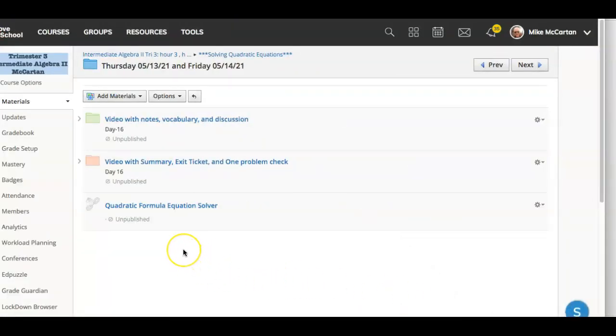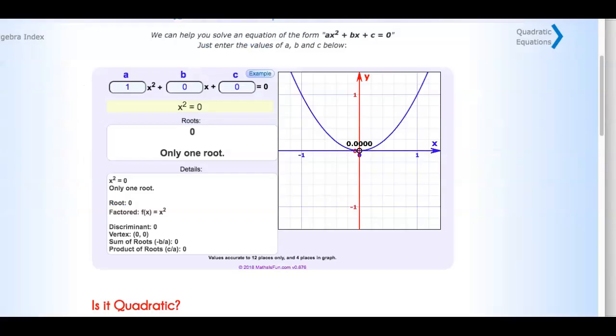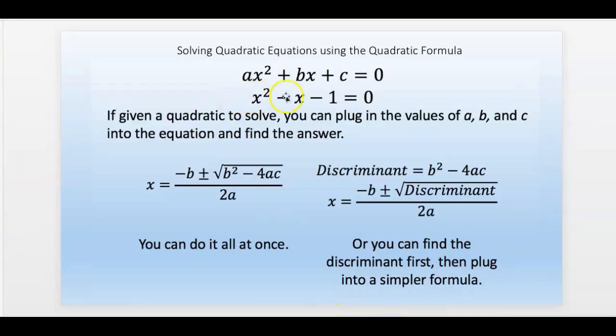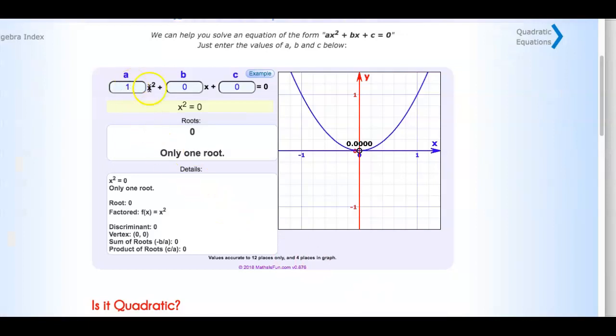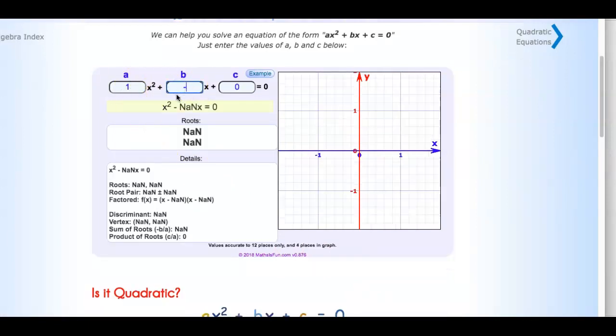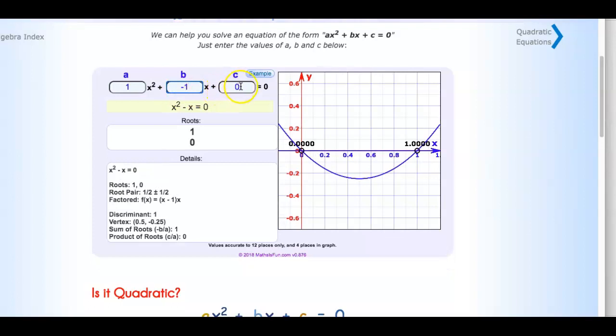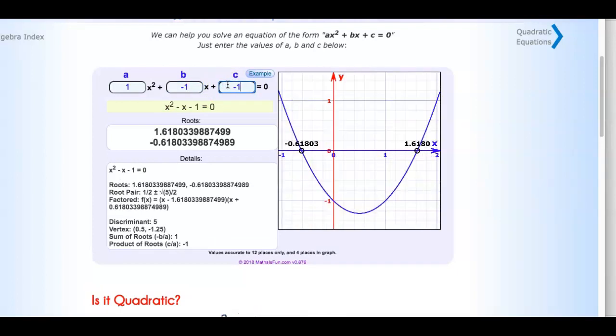This isn't published yet, so it's a little bit light. But this is today's course folder. The quadratic formula equation solver is right here. There's the link. You can click on there, and when you do that, you get this right here. I think you can kind of see that. So I have to go back and see what was... A is 1, B is negative 1, C is negative 1. Let's put it in there. A is 1, B was negative 1, and C was negative 1. There, it does it for us.